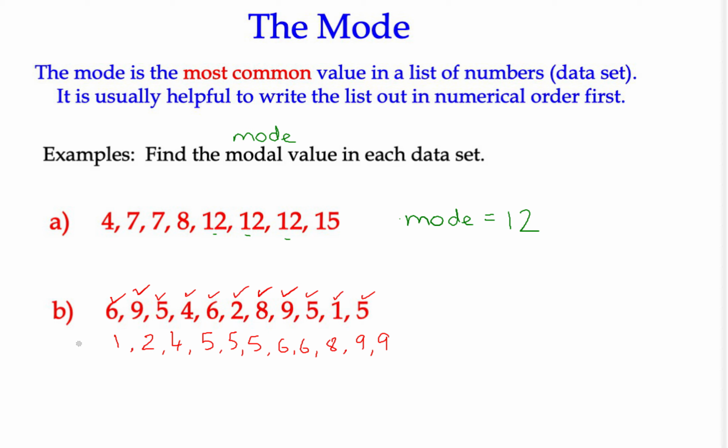And the last thing you can do just to check is have I got the same number of data values. So 1, 2, 3, 4, 5, 6, 7, 8, 9, 10, 11 in the original list. 1, 2, 3, 4, 5, 6, 7, 8, 9, 10, 11. I'm quite convinced I've written that out correctly. And we can see here that there are 3 5s. So in this case here, we can say that the mode is 5. So as long as you're taking care to rearrange your list if you have to, it's quite straightforward to spot the mode.